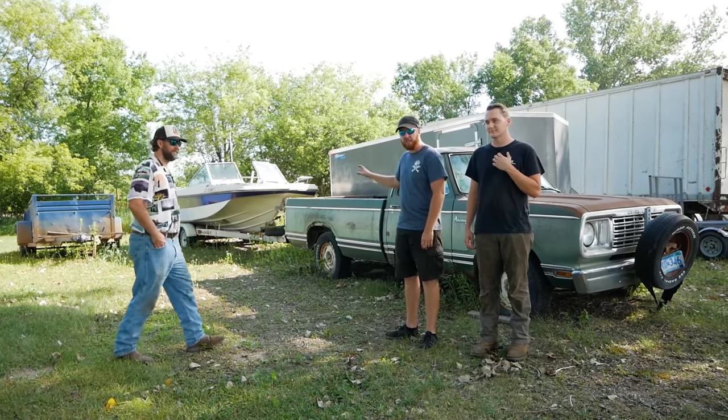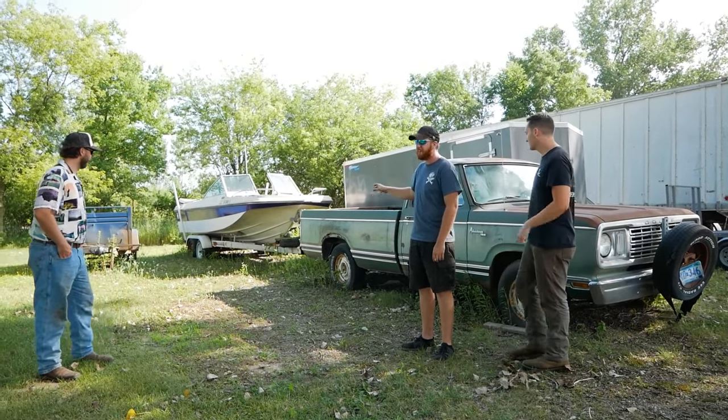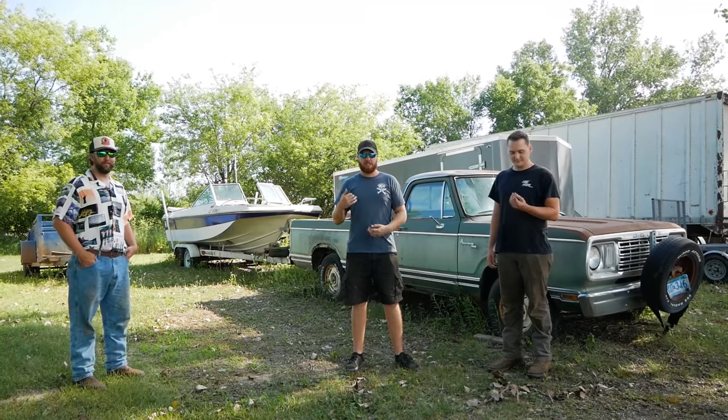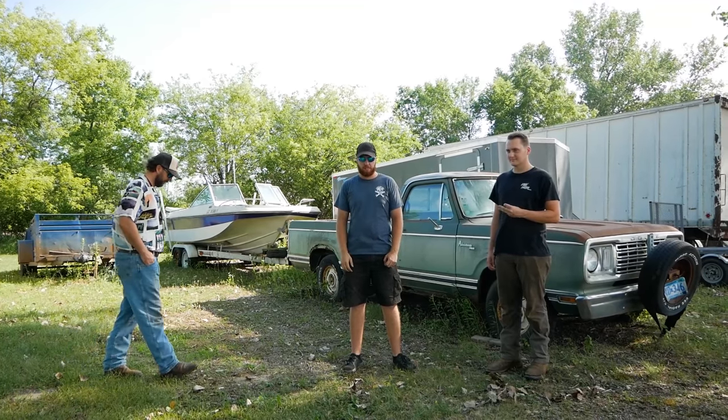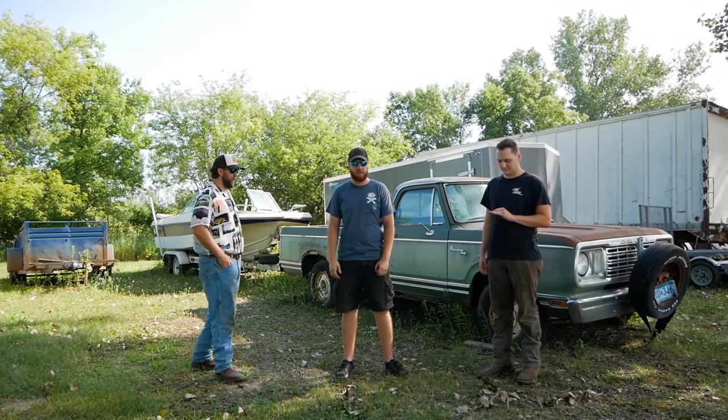Attached to this truck for the last 12 years, sitting right here abandoned, is a boat. Where I come in is that boat in the back has a small block Ford in it. So between the three of us, we should be able to make this pile of garbage behind us run.